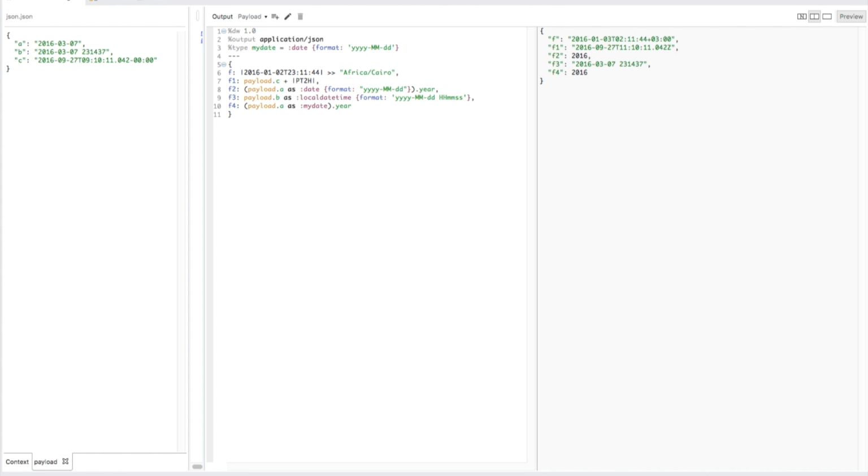So those are just a couple ways of dealing with dates. A lot of these things have come up in my dealings with some projects, and I just wanted to show those, and hopefully that has some value to you.